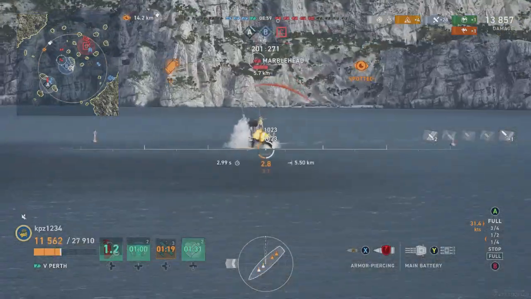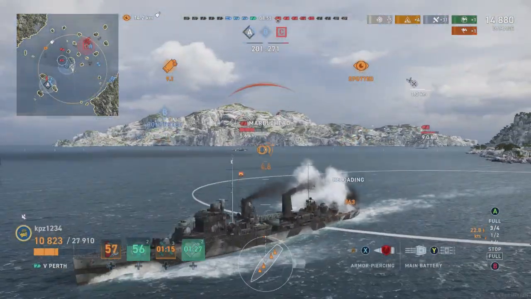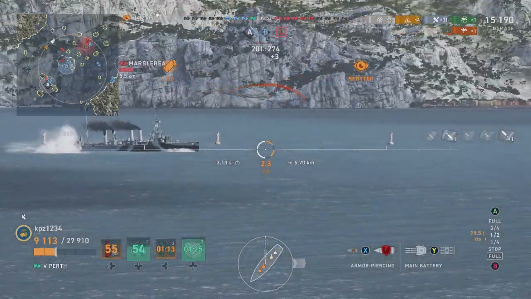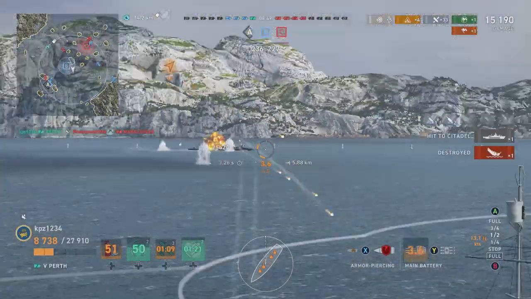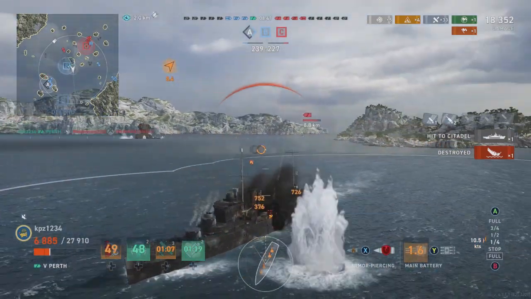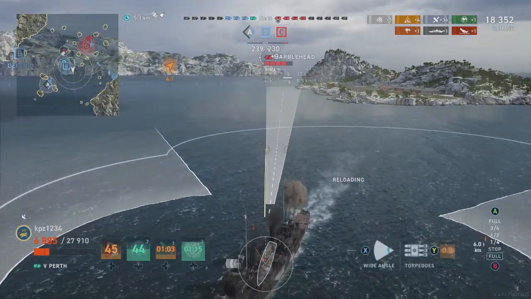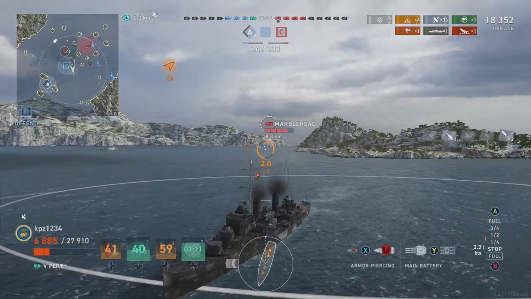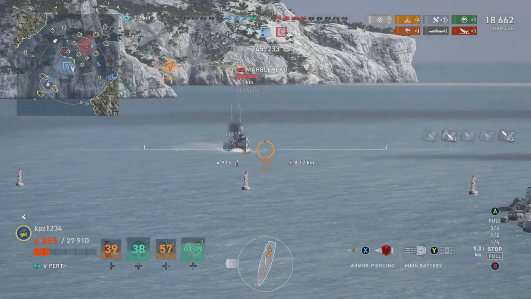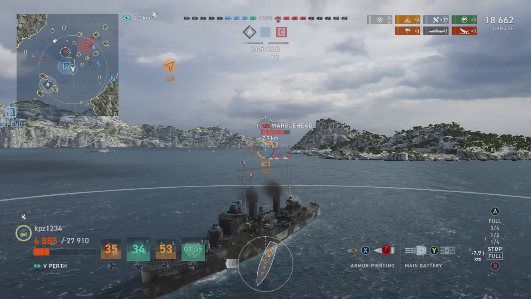We're getting fire from several ships. Really disappointing, this ship's health pool is sucky. No heals. So we're going to activate that creeping smoke and tune up the Marblehead with a Citadel hit for our first kill, to go with the solo base cap that we got right before that. Other Marblehead back here, we're just going to spam some fire his way.